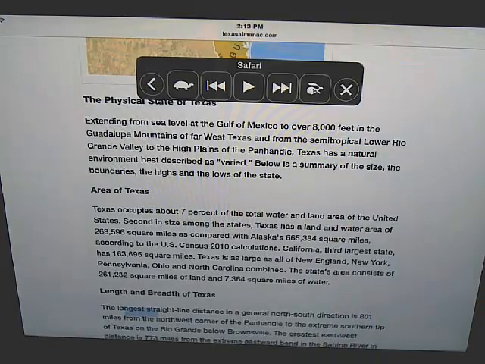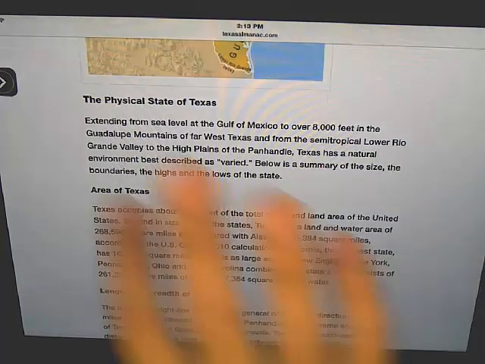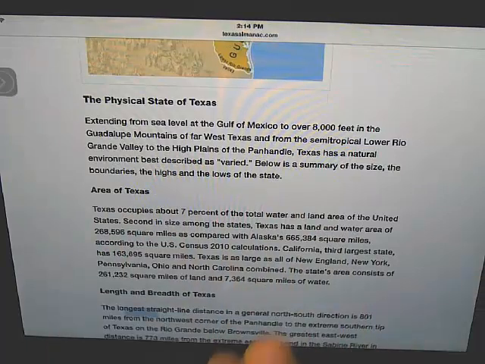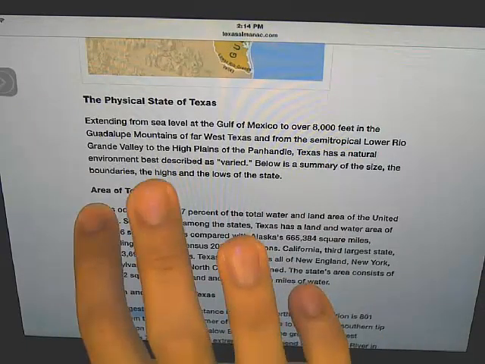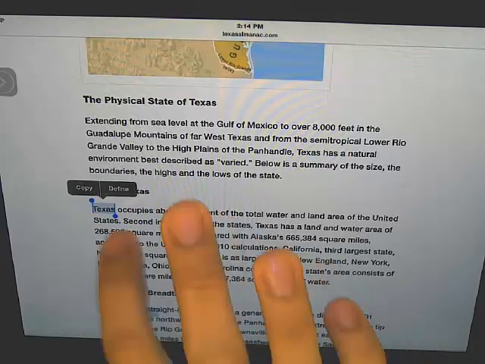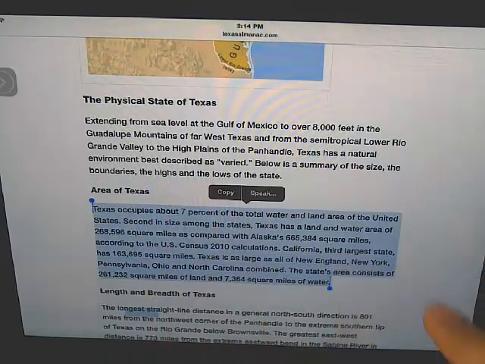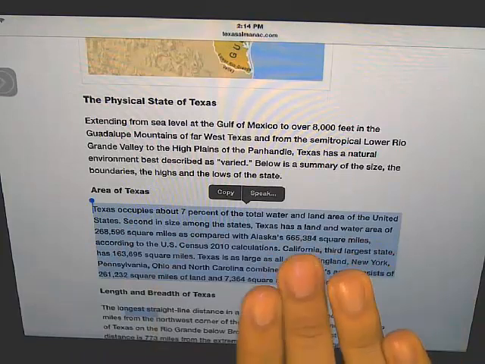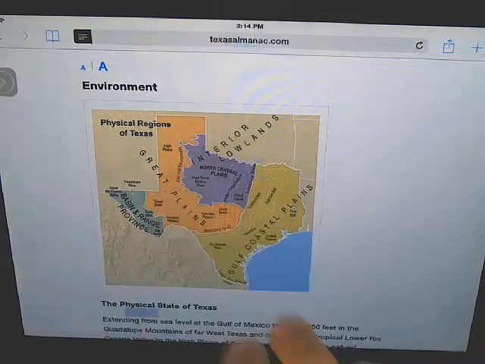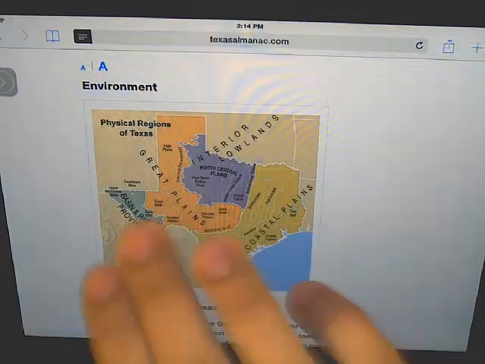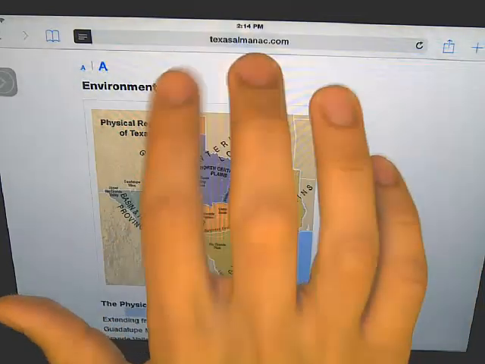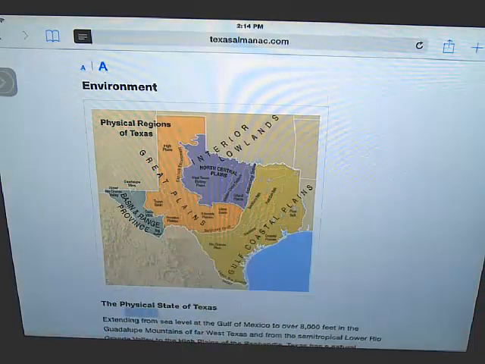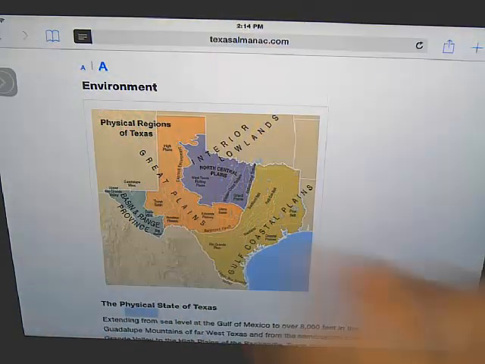Now, that's just an example of what you could use it for. You can use it for anything that, again, has your selection available. In case you're unable to use it, you'll notice if you select something and you want it to speak, it will not have that option up at the top. You can always have it read the entire screen to you.